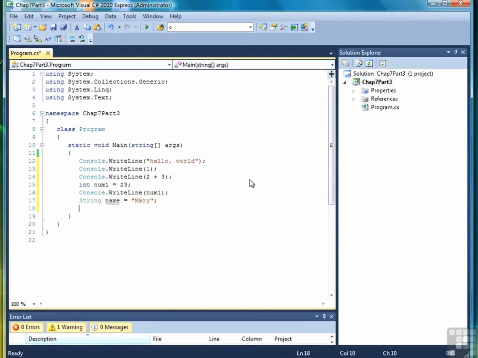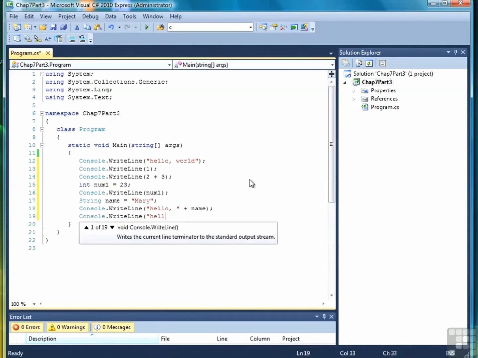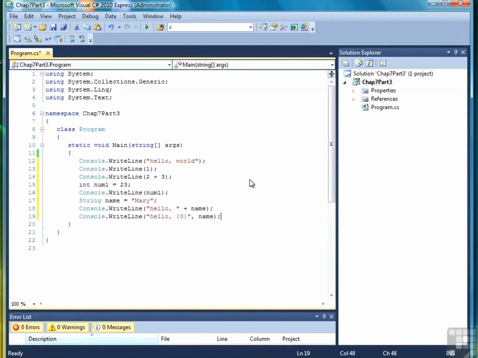We're going to say hello to Mary rather than hello world. So the way we would do it using the means we know so far is to use concatenation. But there's another way to do it where we don't have to concatenate the string variable. It uses what I'll call a placeholder. Let's see how that works. And then inside the string, we put a curly brace, a 0, then another closing curly brace, followed by the close quote, followed by the variable name.